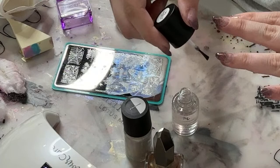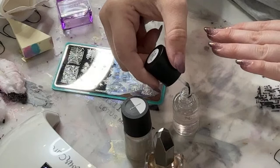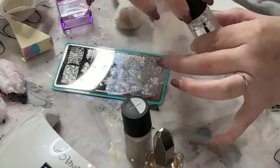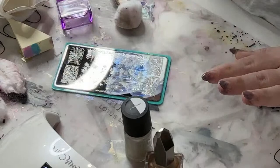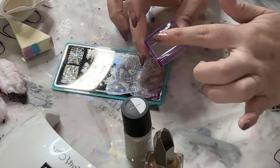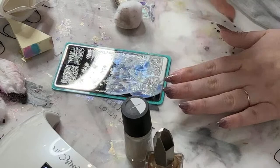But there's also reverse stamping, which is really cool. I've done it a little bit, but then you need to have little nail art brushes, and well, you could use a dotting tool, and then you need to use a sticky base coat to stick it to, because it's going to be dry. So what you do is you pick it up, you can paint behind to add more color, and then you use a sticky base and then stamp it down.